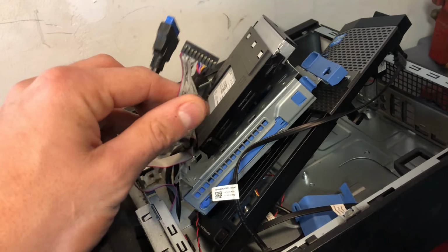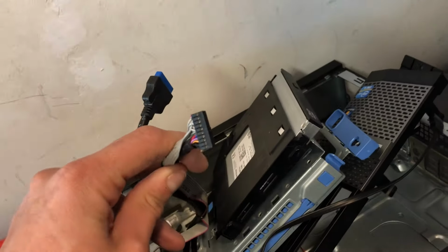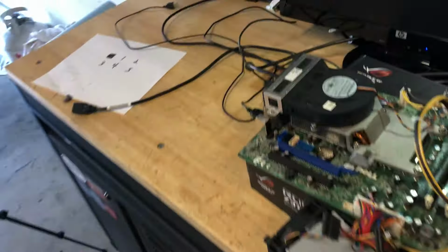The front IO, like I said, I'm going to try to come up with a pinout, but if you can't figure out the pinout or don't have anything for that, just plug this in and either try to adapt it some way to your case or just tuck it away in the case. That's what I did on the last one because it was real small and easy.